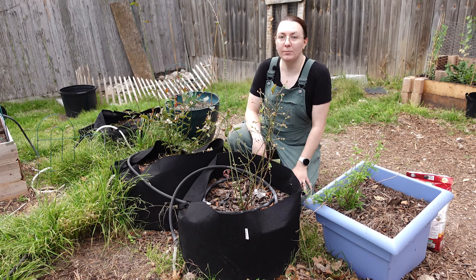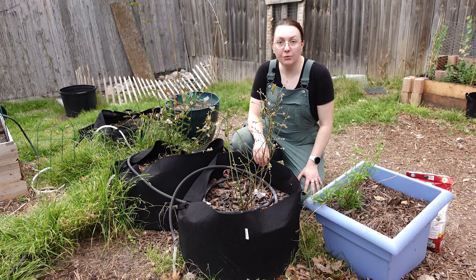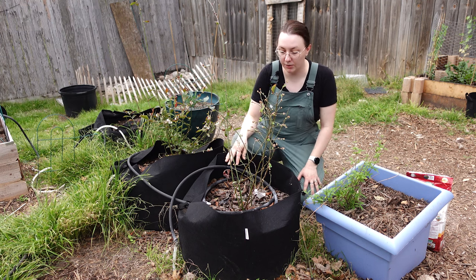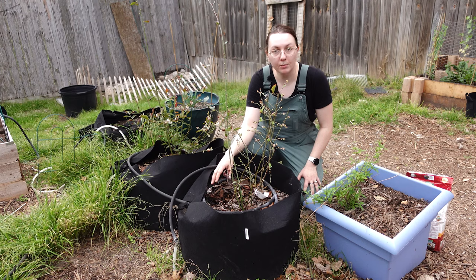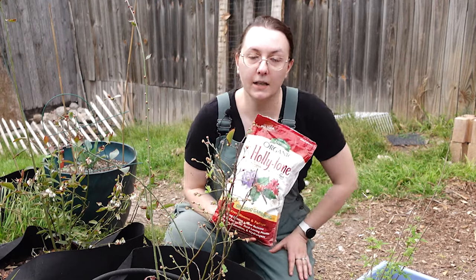Now, after you let the blueberries rest for a year and grow, come spring, you'll need to fertilize them. So what we're going to do right now is remove the pine bark mulch and apply some fertilizer for acid-loving plants.